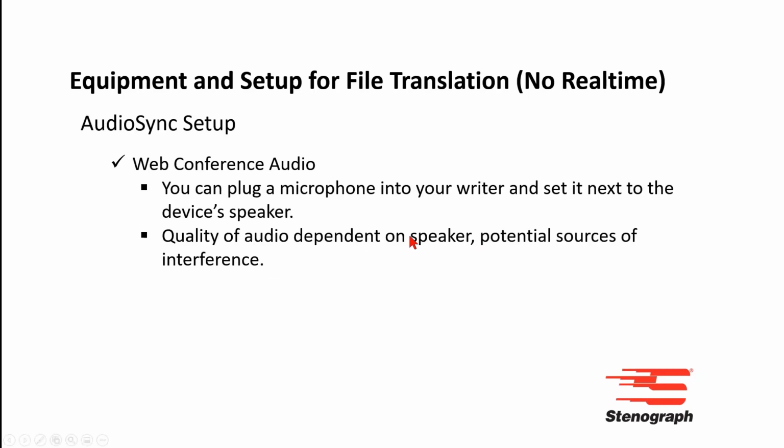For web conference audio, you can plug a microphone into your writer and set it next to the device's speaker. The quality of the audio is dependent on the speaker or potential sources of interference. I do like to point out to everyone that if you're going to set a microphone next to a speaker, make sure, first of all, that your microphone cable is not touching any power cables or any other cables.